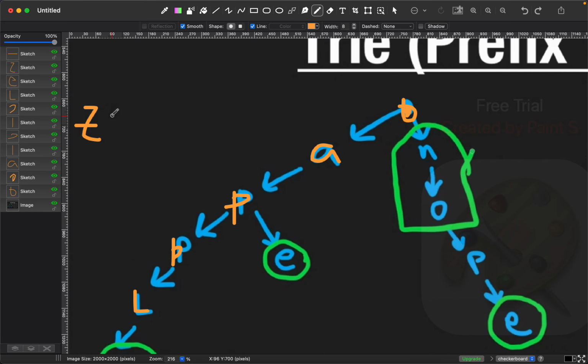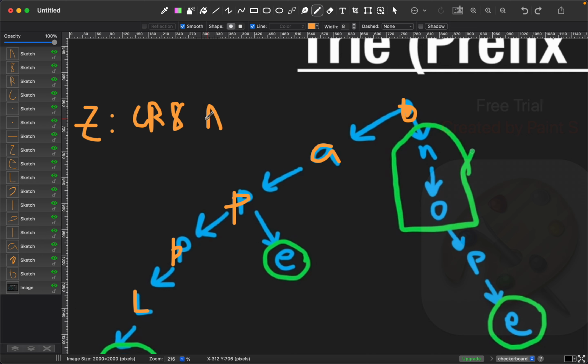We are just doing this in the form of operation z, where we create every single alphabet letter.